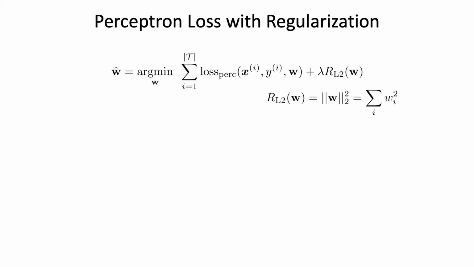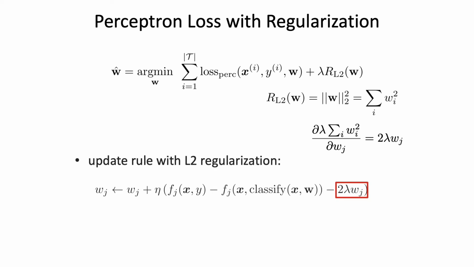Now let's see how the update rule changes when we use regularization. Here we have the loss plus an L2 regularization term with strength lambda. This regularizer is differentiable, so we can compute its derivative with respect to wj, which then appears as another term in the update rule. Assuming small non-negative values for eta and lambda, this extra term causes the resulting weight to be a bit closer to 0. So sometimes this use of L2 regularization is called weight decay.